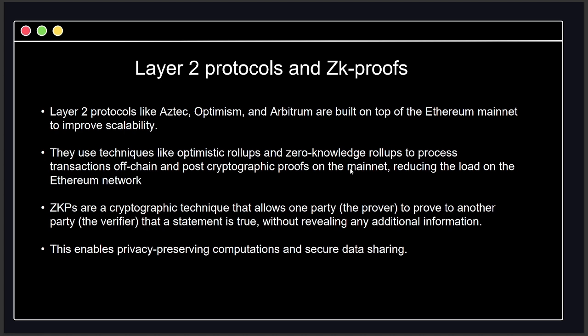ZKPs, as we have already discussed in the previous workshops, but again going through them, just to give a basic concept of what ZKPs are. A party, a prover, has to prove to another party, a verifier, that this statement is true without revealing any additional information about the fact. All right. So it's basically what the name says, zero knowledge proof. You're not giving any knowledge about the fact, you're proving it without giving any knowledge about the fact. That's what zero knowledge proofs are.